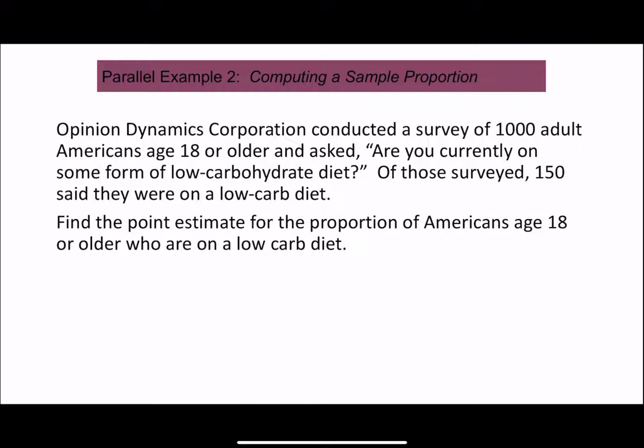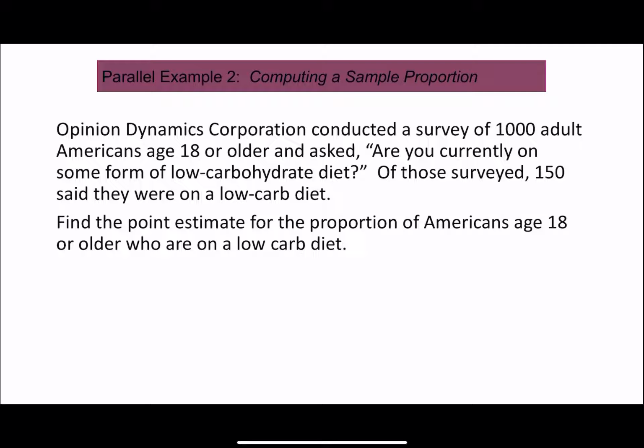The Opinion Dynamics Corporation conducted a survey of 1,000 adult Americans age 18 or older and asked, are you currently on some sort of a low-carb diet? Of those surveyed, 150 said they were on that low-carb diet. I want you to find that point estimate for the proportion of Americans age 18 or older who are on a low-carb diet. Go ahead and pause this, find that, and come on back.